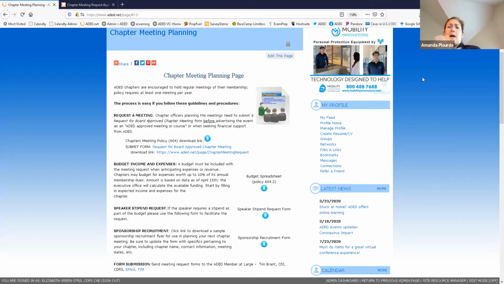Okay, because in the past it was a lot more lengthy because the whole board had to meet sometimes. Yes, and we changed that procedure to tighten that up. Now the treasurer is involved because more often than not there's a budget request, and so if there's that budget request, then Tim will also engage Chrissy and have her review it. So they have to both review it to approve it. But I can say Tim's been pretty quick to get those turned around for you guys.